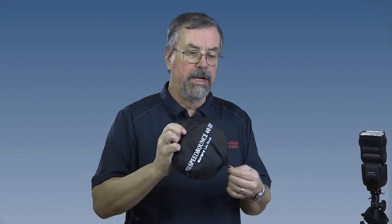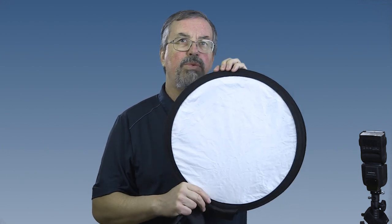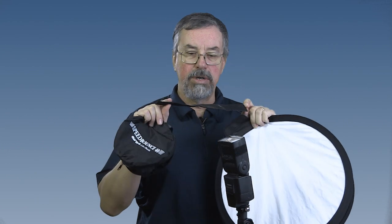This is available in two sizes, 40 centimeter or 30 centimeter, and it's a softbox for your speedlight so you don't have to worry about large pieces of gear anymore. This just pops open and gives you a beautiful round softbox modifier. I've already mounted the four velcro pads, the sticky pads, but if you don't want to do that it also comes with a strap that's rubber coated on the inside and you can wrap that around your speedlight, bring it in tight and that will work just as well.